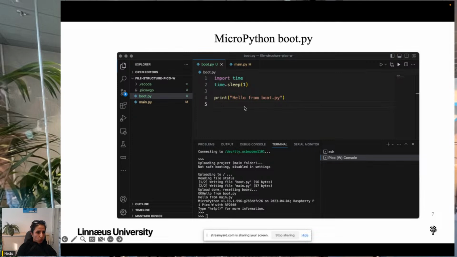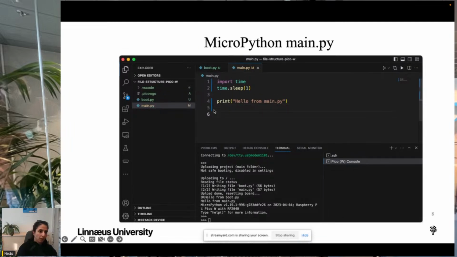I just want to show you here that when it starts to run, you will see this hello that is from the boot.py file, and after that you will see this hello that is from the main.py file.